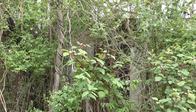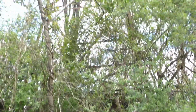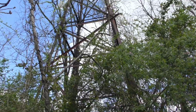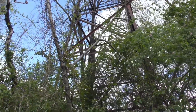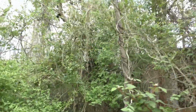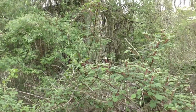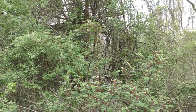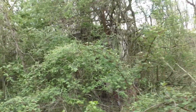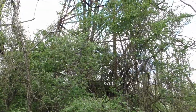It obviously was a structure at one time for communications. It was a tower. What it was actually used for, as far as what type of communications, I don't know. But looking inside, there's definitely copper coax cable coming in there that ran down the tower, and I can see remains of that. But there's no other information or markings on the building as to what it could have been. I did find a sleeping bag inside there. Looked like an old sleeping bag, so obviously it was a homeless person. Maybe it was shelter for a little bit up here.